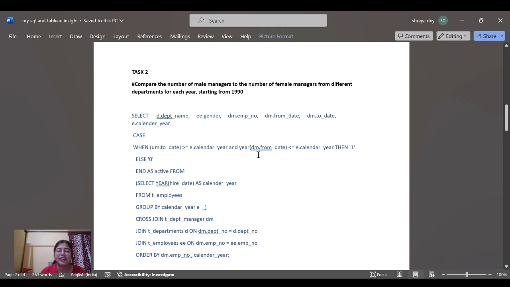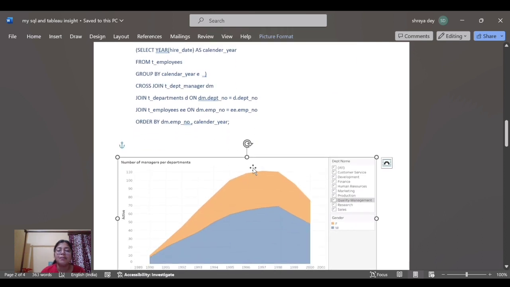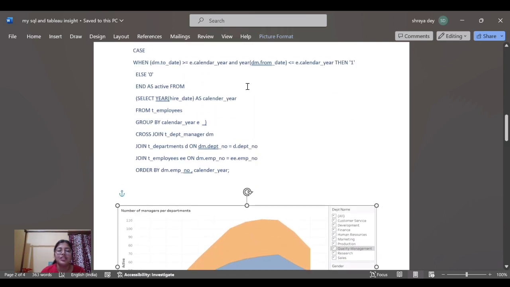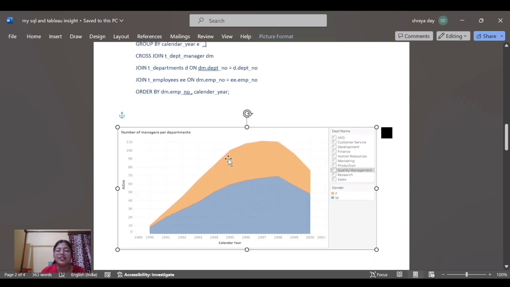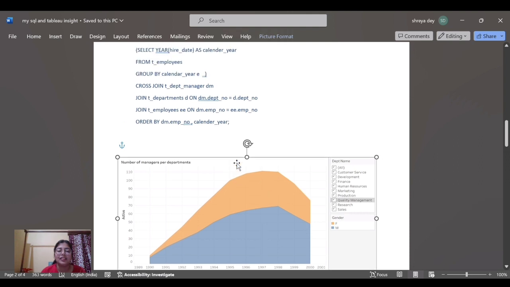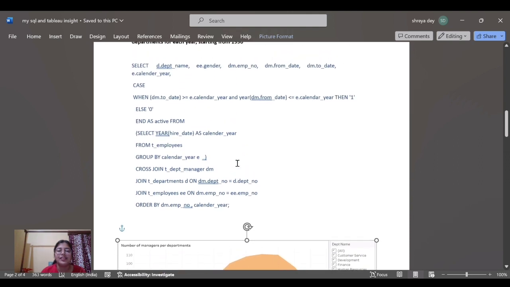year 1990. Here I have presented an area chart which is used to represent the female and male managers from the year 1990.